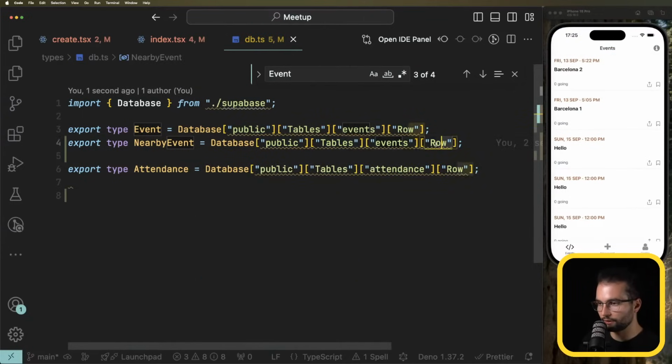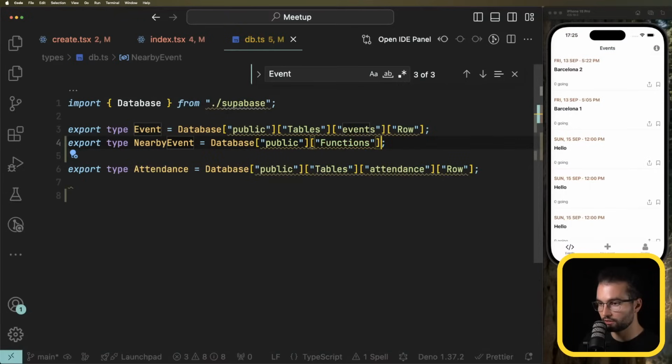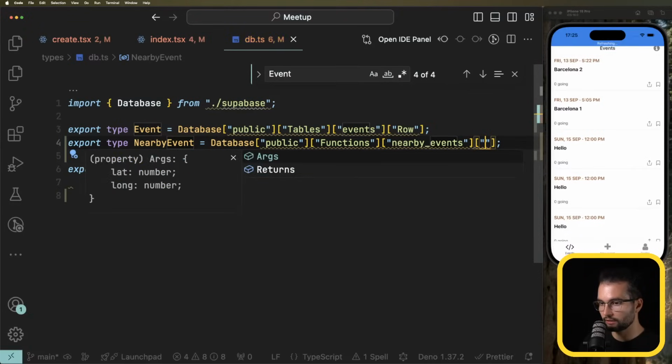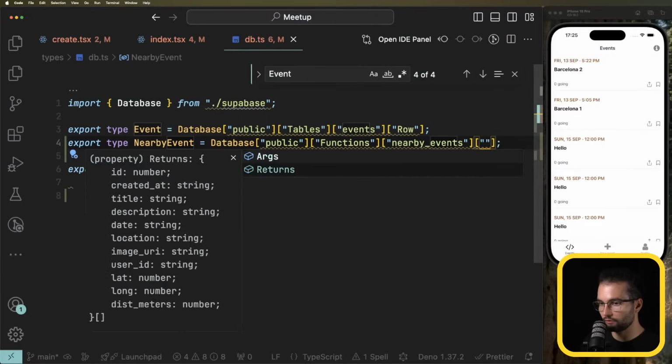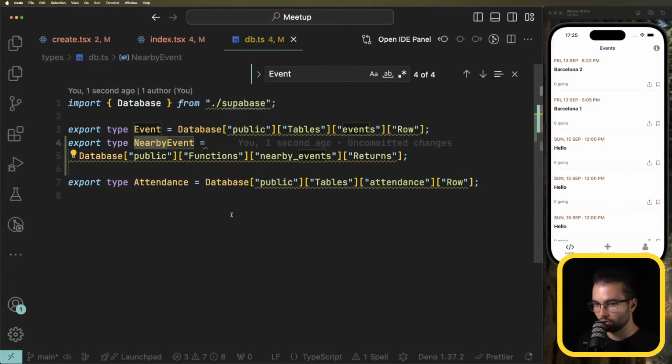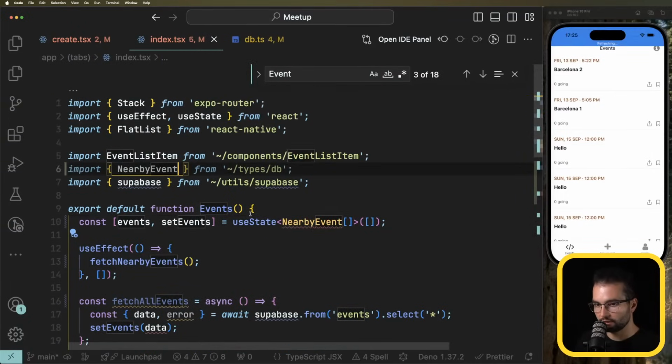Does it have something related to functions? Functions, the function nearby events, and returns. Let's see what it returns. Okay, that's good, because now I can import this one here, nearby event.